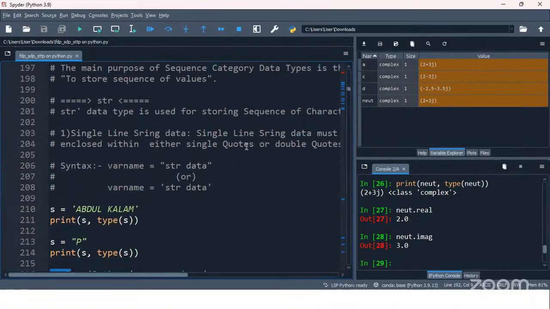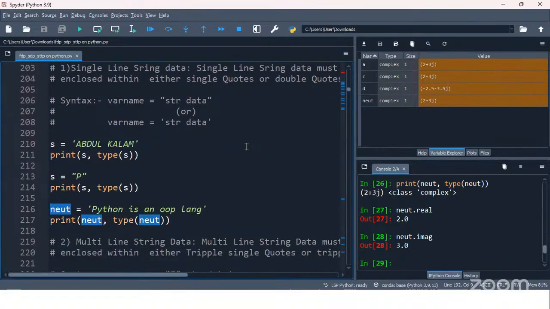Yes, the same information is what you'll observe here. What am I doing in line number 210? I'm trying to store a sequence of characters.